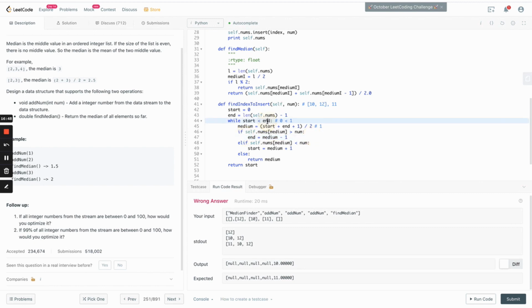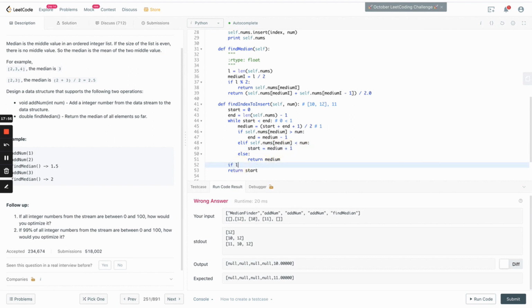And so 0 is not larger than 0, return start. So it inserts at index 0. I think this is not correct, because when we go into this phase, we need to make sure that the value at the start index is smaller or equal to the value. So let's do an extra step here. Start can also be out of the boundary, because median +1 could be out of boundary.